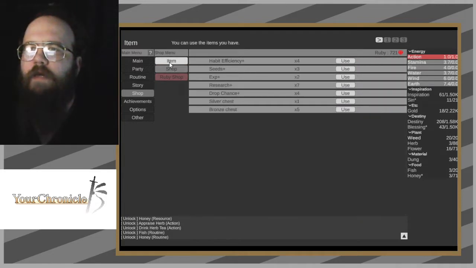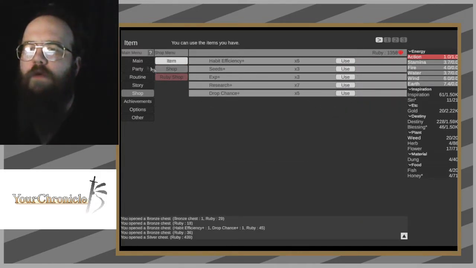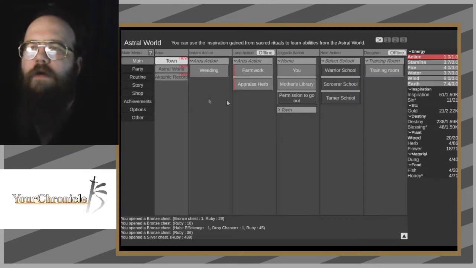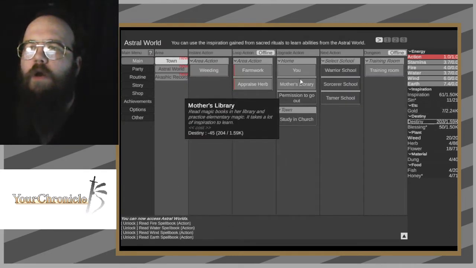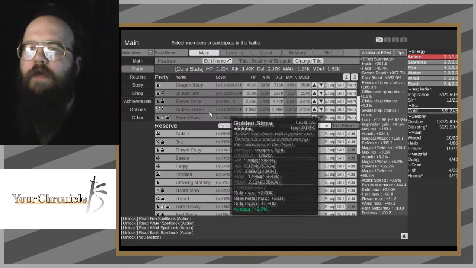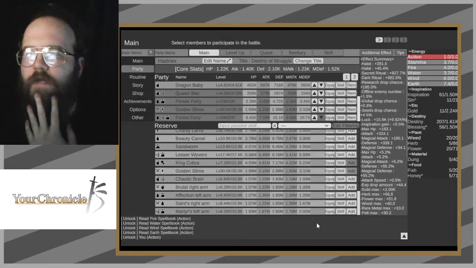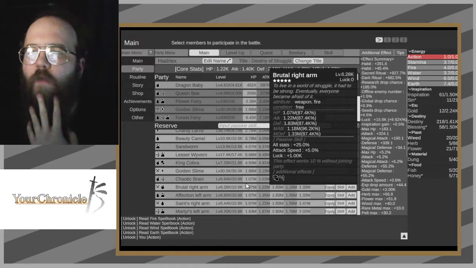Right, anyway, might as well rip these open while we're here. Okay, so... now that we've gone and done that, I can have one more critter in every single party. The question is, who do I want?